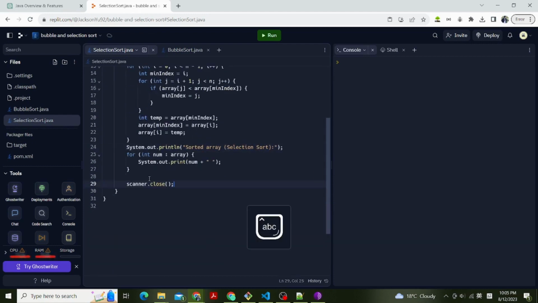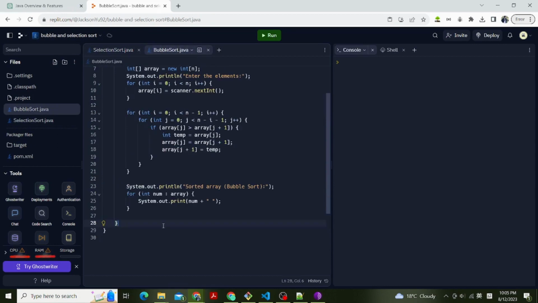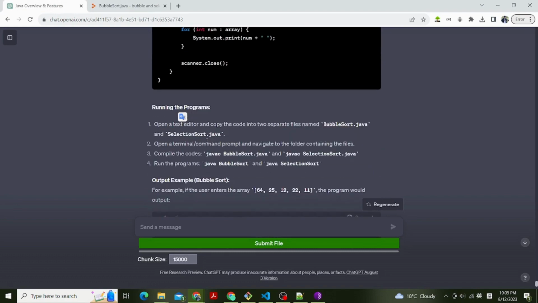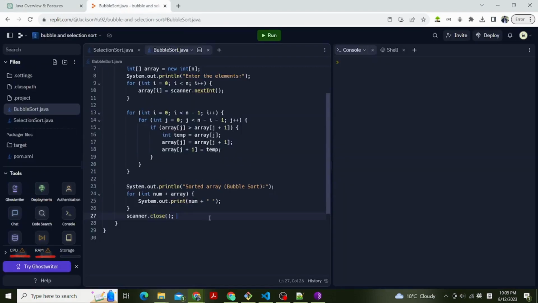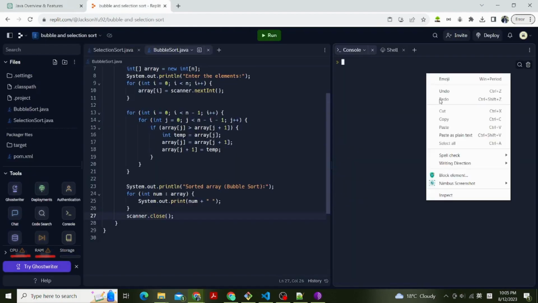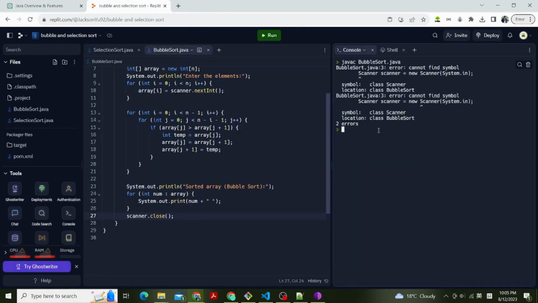If array j is less than array minIndex, minIndex equals j. Int temp equals array minIndex, array minIndex equals array i, array i equals temp. Step 4, display sorted array. Step 5, close scanner. Now let's compile and run.